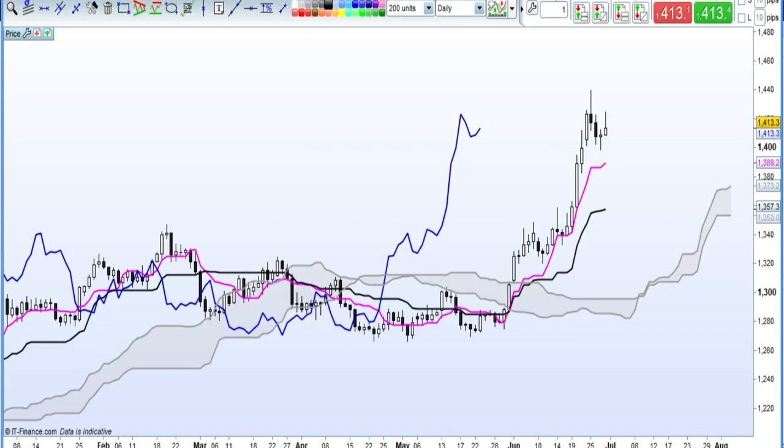You'd have stayed long. Perhaps you might even have added to your long position every time the candle hit the red line. You'd buy some more, buy some more, buy some more. Now the candles haven't hit the red line for a while, and it did get a bit doolally really. It's not overbought as such, that doesn't matter, and the distance from where you are from the cloud is irrelevant too. So at the moment you'd be fully invested, fully long, possibly buying some more when it hit the red line. But if you were to close below the red line, at that point you'd start reducing that long position.